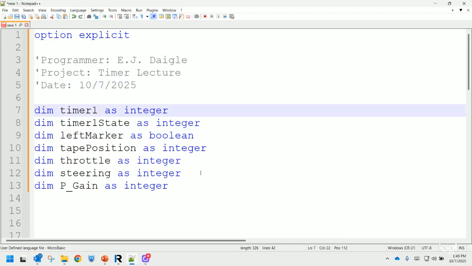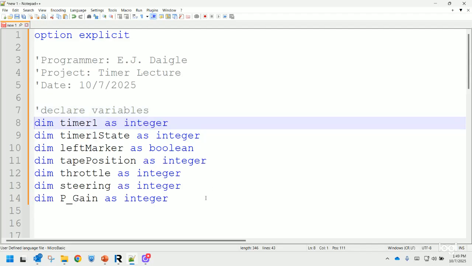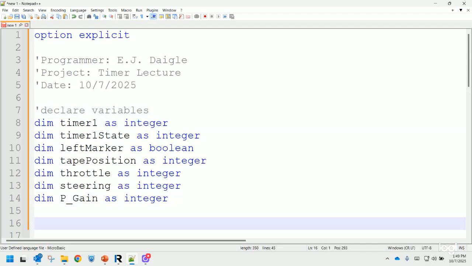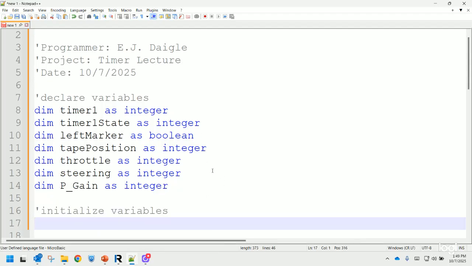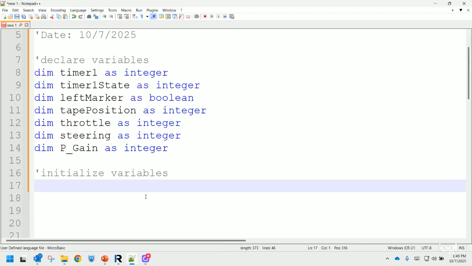All right, so there I've declared my variables. I might even tie that off and say, let's declare the variables and tell people that that's what we're doing. And then on the next one, let's tell them what we're going to initialize them to. The only thing about initializing variables is it keeps you from potentially not knowing where your variable's starting. So it's like let x equal blank, right?